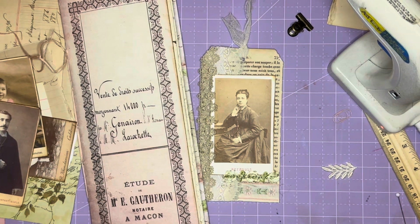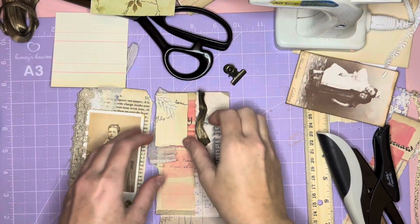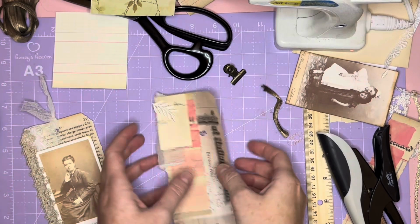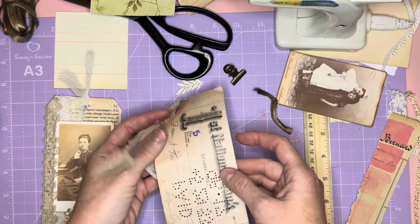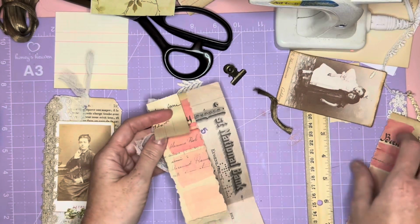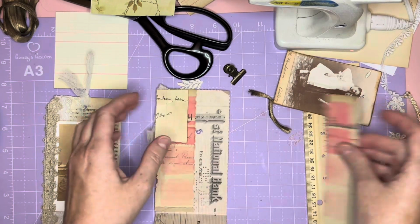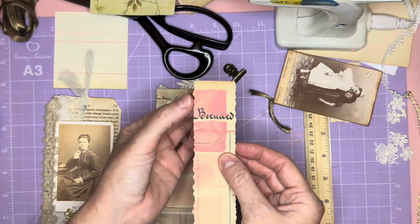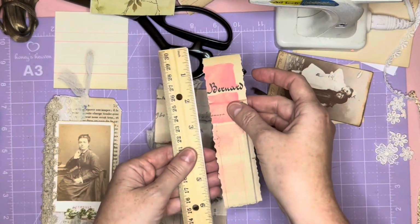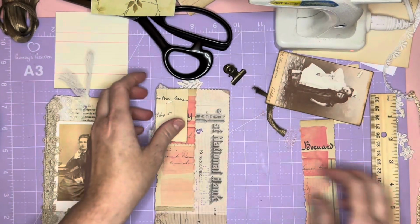I'm going to go ahead and work on creating some different things and hopefully be back with another video in just a few days. So I was just starting to put my stuff away, and I really just wanted to make kind of the thing that I was thinking about. And what I did is I took that voided check and the little color block thing that I made, and I just ripped it. So I have this for another page, and I love the way these old ledger papers rip when you just rip them along. Just hold it and rip it along the edge of your ruler.